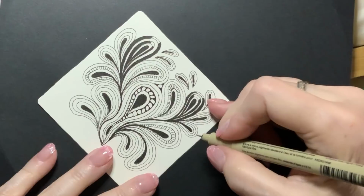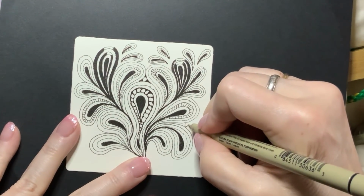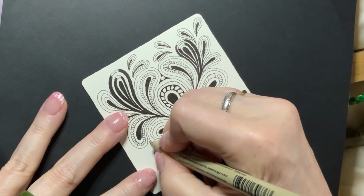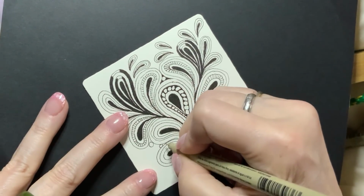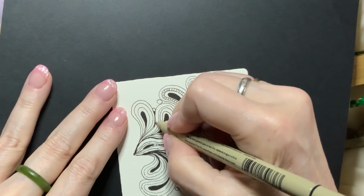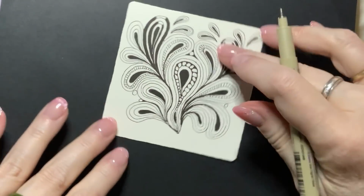Voila. And what? I'm not sure I wanted that to float, but let's leave it for now. Okay.